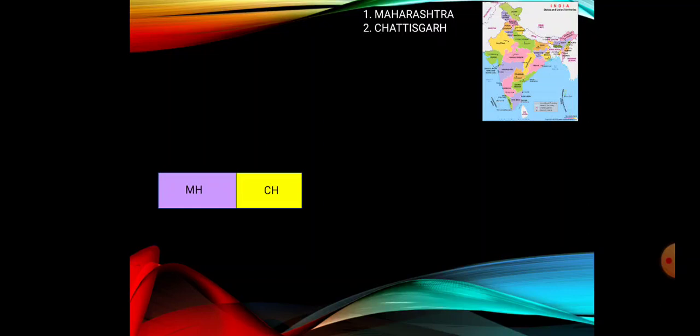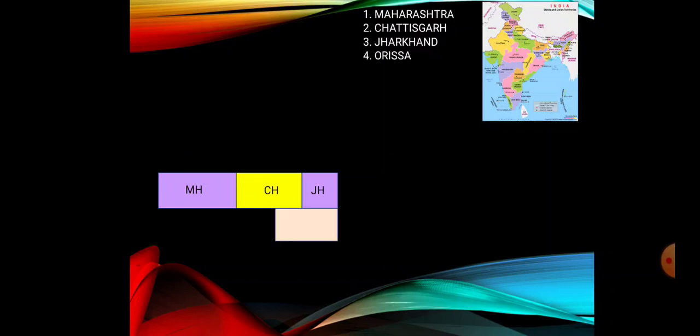Similarly, I will draw the next state, that is Jharkhand, next to Chhattisgarh, as one rectangular block as well. Now I will draw the state of Orissa, that lies below Chhattisgarh and Jharkhand. Next, Bihar. Since you can see that Bihar doesn't have any border with Chhattisgarh, I have put a smaller rectangle just on top of Jharkhand, not touching the state of Chhattisgarh.